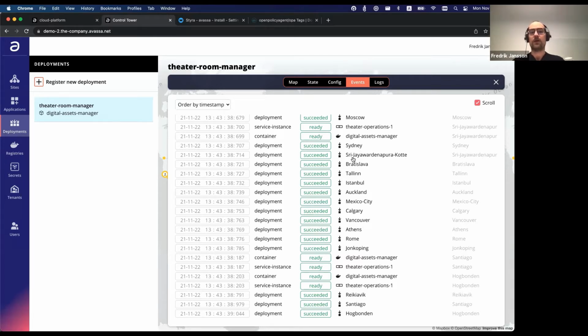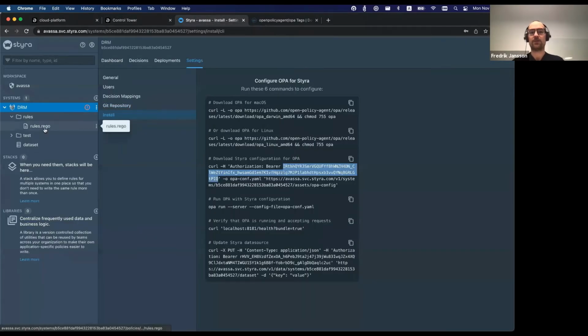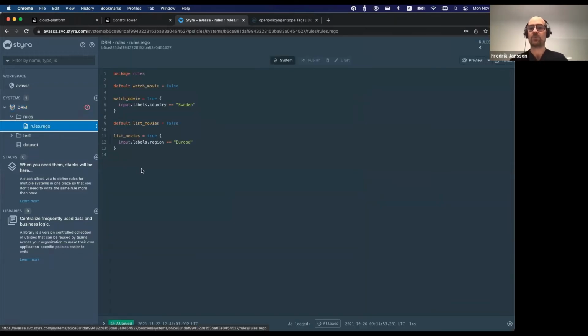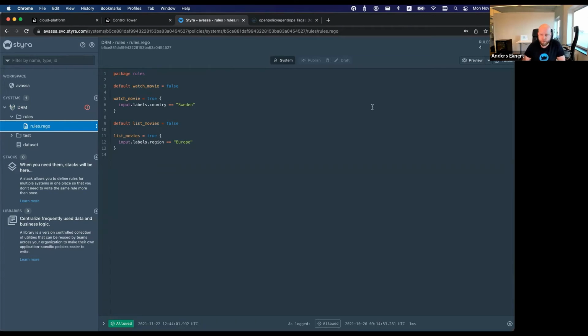So that said, I'm going to move into the Styra DAS and give it to Anders to explain what you actually see here. Right. So yeah, this will be your policy then per movie theater. The way our policies are structured in Rego, the language for which we build policies for OPA, is pretty much the same structure as a real world policy. A policy is basically a set of rules. So that's also what a Rego policy is.